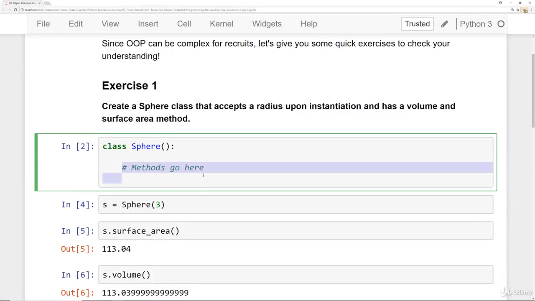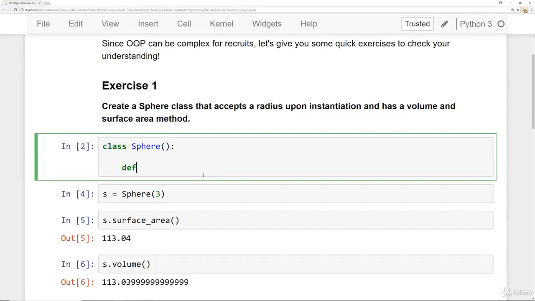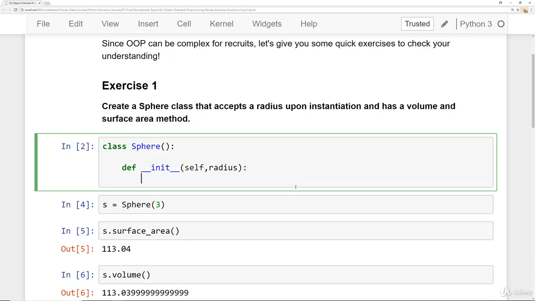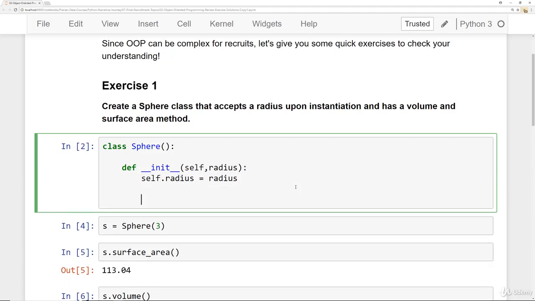We'll start off with our init method, def __init__, and then we always need to pass in self, and we'll go ahead and accept in a radius, which means we need to assign our radius attribute. So we will say self.radius is equal to radius.